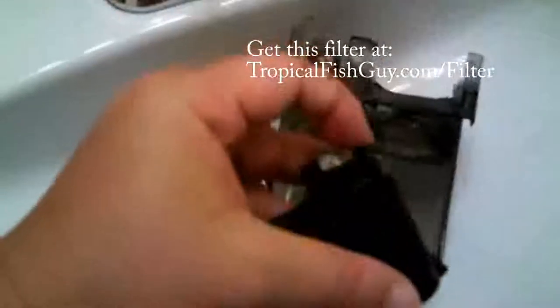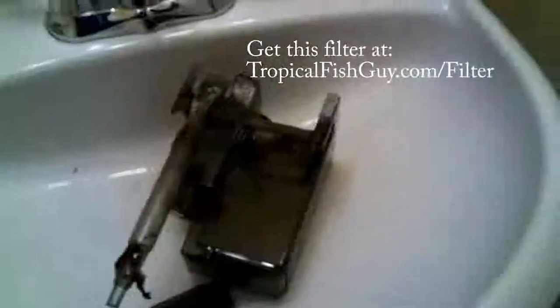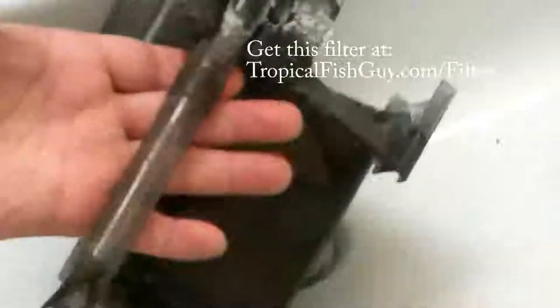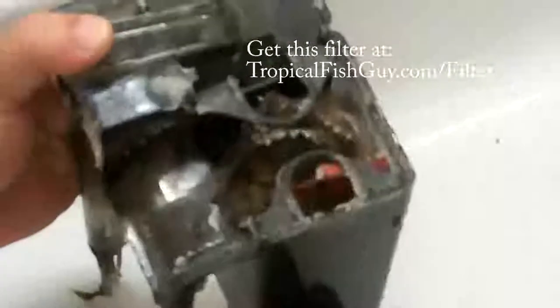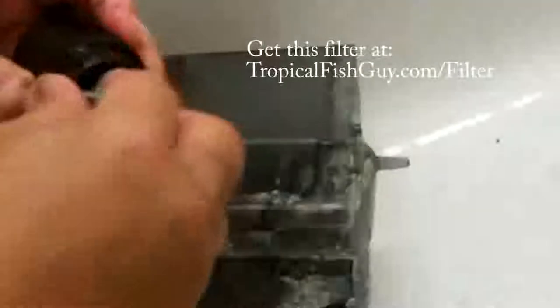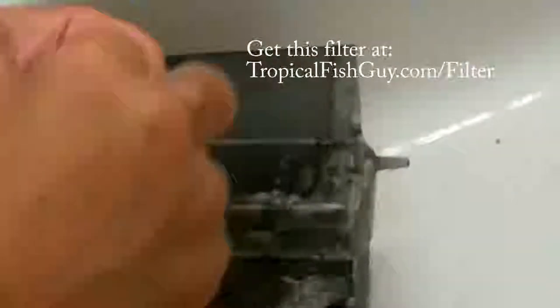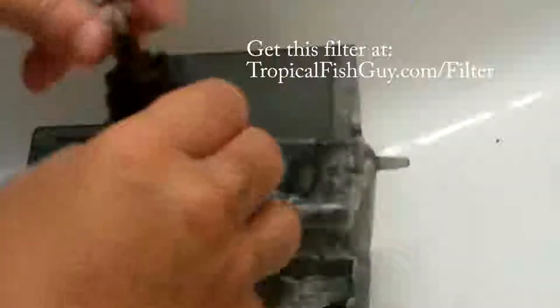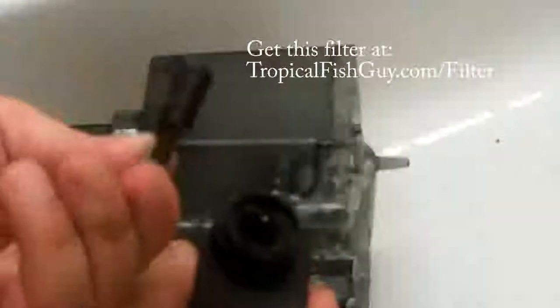So we want to pull this. Let me set up the camera to where it will be better. All right. Hopefully you can see this and it's not too blurry. So we've got the filter. I took the motor off, and what you want to do is pull this impeller. It's the thing that goes around the motor. You're going to pull that out and you'll see all the grime and stuff that's on that impeller. You want to clean that off.